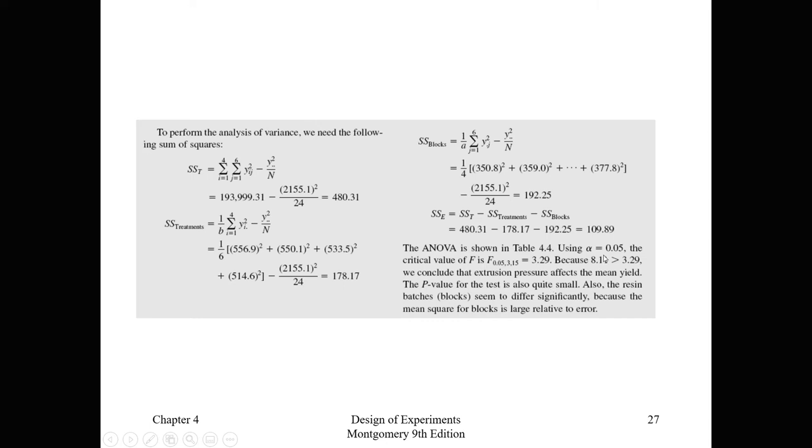Looks like their ratio turned out to be 8.11, and the F critical value turned out to be 3.29. So recall that what we're looking for in our statistical test is that our test statistic 8.11 is greater than the critical value of 3.29. Because that is the case, we conclude that the pressure does affect the yield of this statistical test after accounting for the resin. So we can determine that this is statistically significant after accounting for this resin.